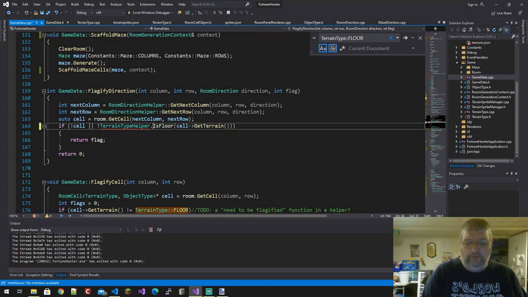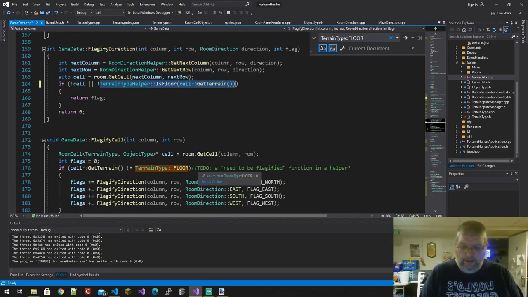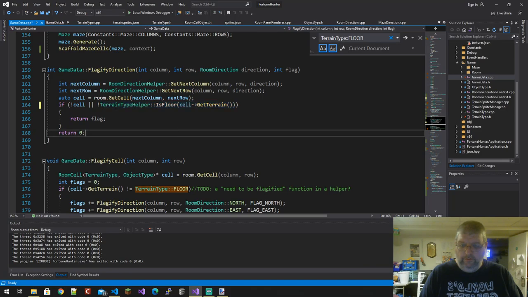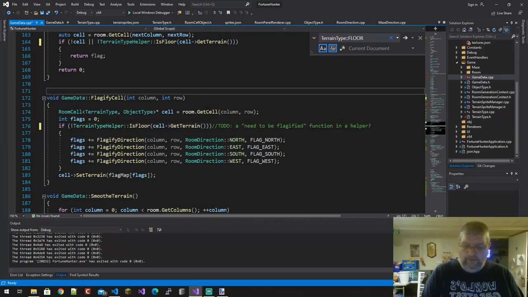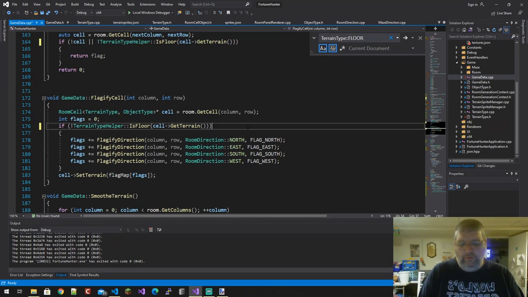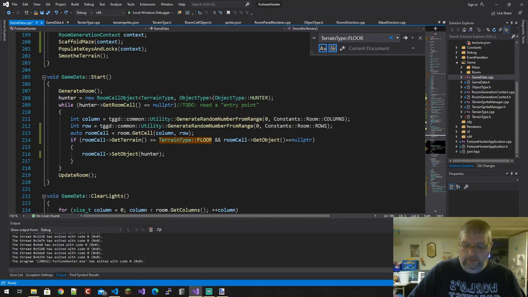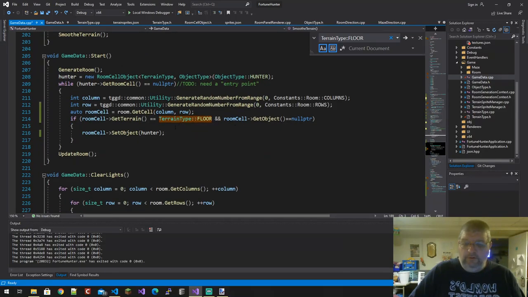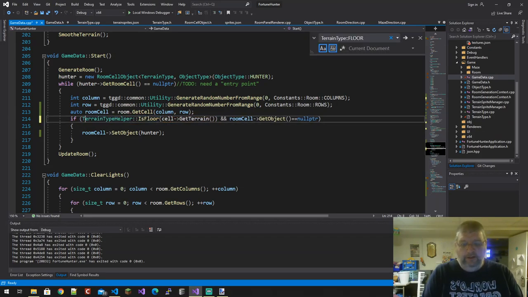Our type name, colon. If not floor, that's this one. Exactly that. If that... have a flagify function, don't we? Yes, we do. Well, no, we need the whole flagification thing over in there. So, it's going to be similar to this, but it's going to be a not, and the thing is called room cell.